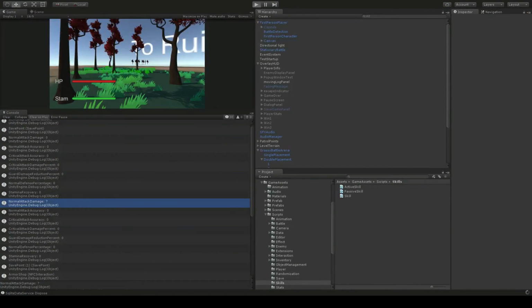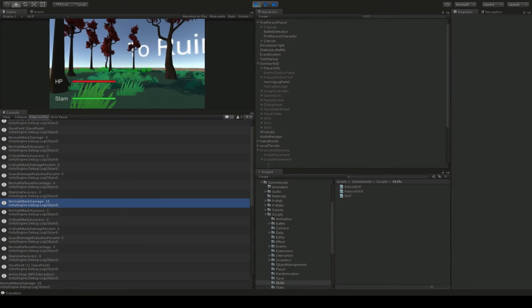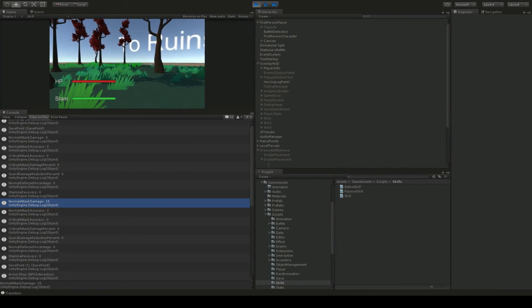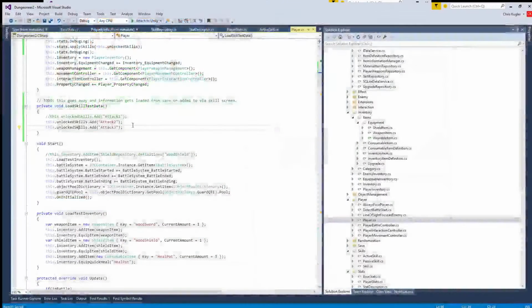Now, adding strings to unlock skills has no checks as far as if the prerequisites were met. If attack 2 was unlocked, we can use attack 3. There's nothing like that. And you can see here with attack 2 and 3, the 10 and 5, we now have a normal attack damage of 15, which, as we saw before, is an increase on the weapon's base min and max damage.